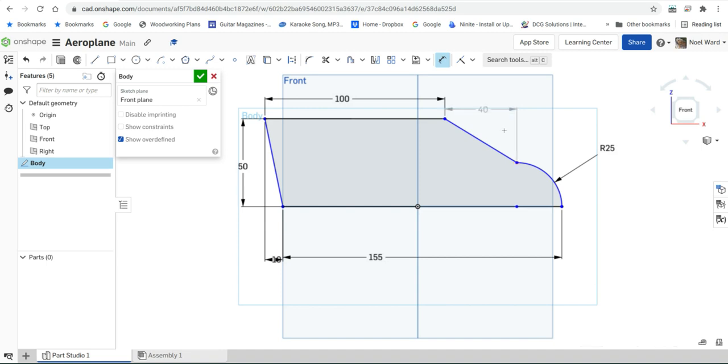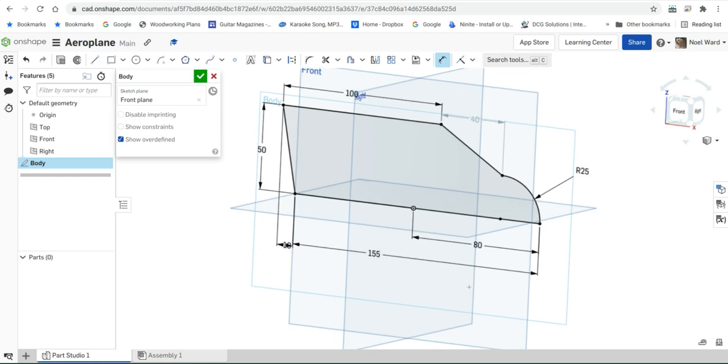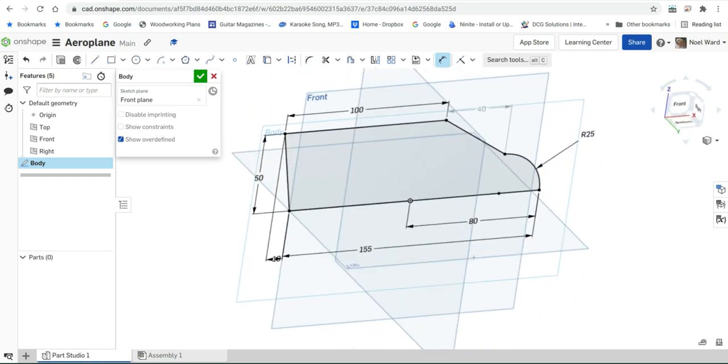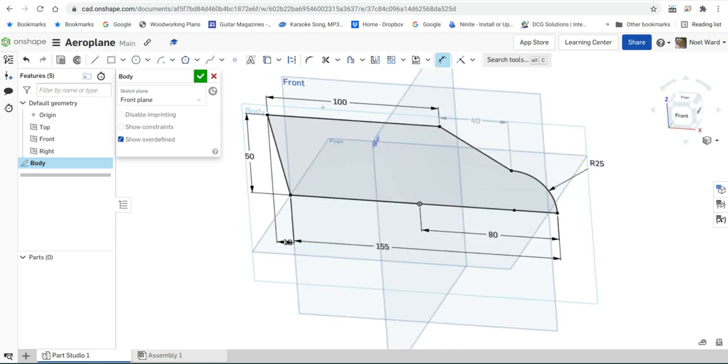That's 40. Now, I think the reason why this is like it is here is because I don't have a dimension from the origin out to the line there. So I'll pick, and it's not the most crucial of measurements, from here to here, I'll just go with kind of what is roughly half of it. I'll go 80, just a nice round measurement, and everything is kind of drawn there now to make the shape of the body. So that's the body.